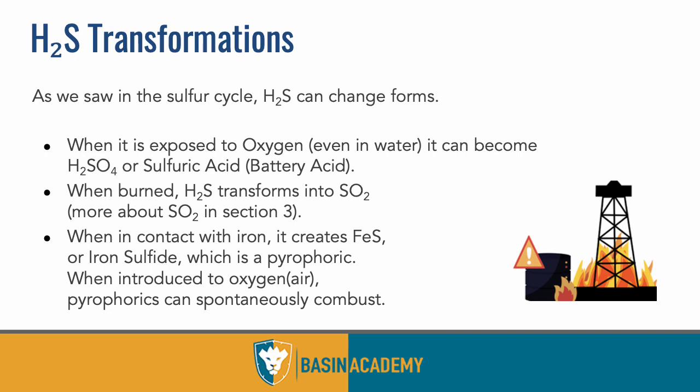That's H₂S again. When burned, it creates SO2. Again, that's where you get that in the atmosphere. And we're going to learn more about that here in part 3. When it comes into contact with iron, it forms iron sulfide over time. So what will happen is iron and other harder metals have a large porosity in the metal, meaning they have a higher hydrogen content, and the hydrogen from the H₂S bonds with the hydrogen from the iron, and it kind of cancels itself out. Then you have the sulfur left, which will bond with the iron, the Fe that's in the metal, and it creates something that looks like a scale or a rust.